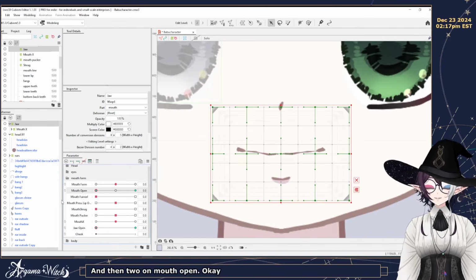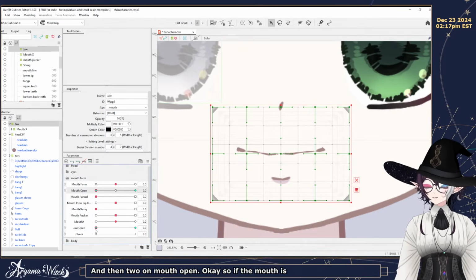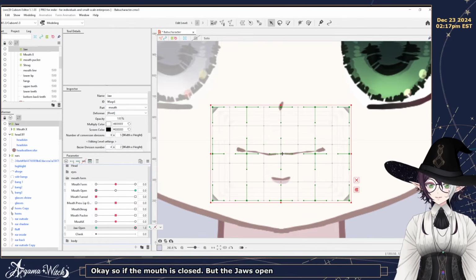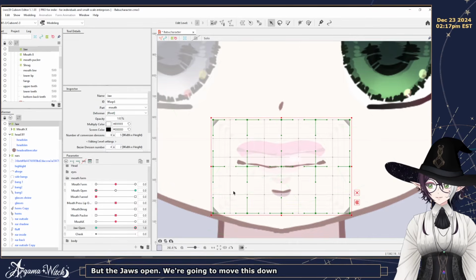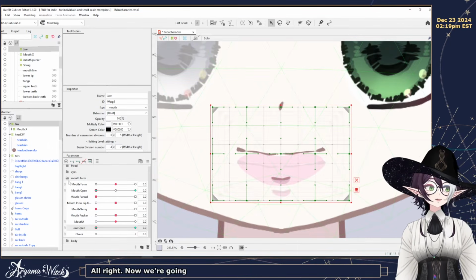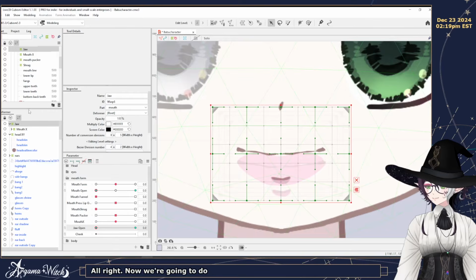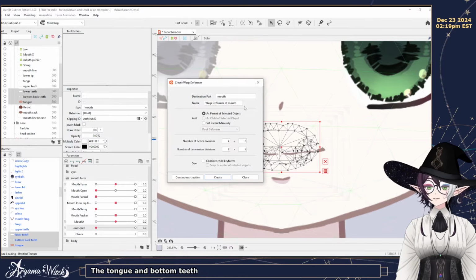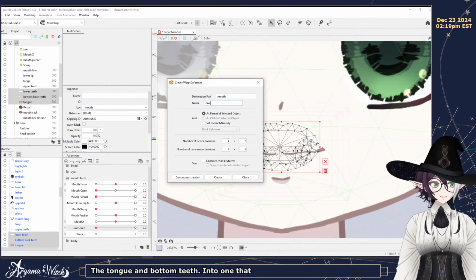Okay, so if the mouth is closed, but the jaw is open, we're gonna move this down. Now we're going to do the tongue and bottom teeth into one that we're just gonna call jaw open.